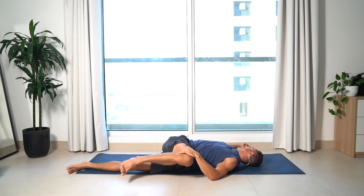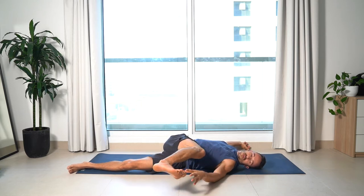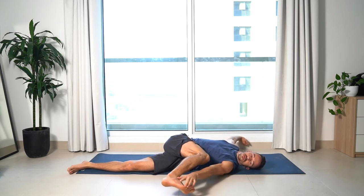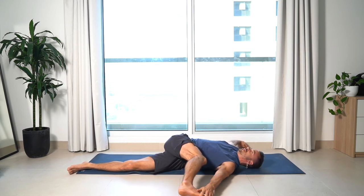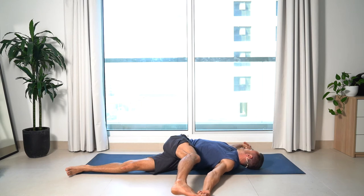Now you can either stay here, if this is already a lot, or if you can, you will straighten your right knee and grab your right toe or right foot with your left hand. Ooh, my hamstrings are tight, so I can barely do it, but still do it. Nice. You do it for whatever works. Nice. And again, still, if it feels good, your head gonna turn to the right. Stay here for a little bit, couple more breaths.